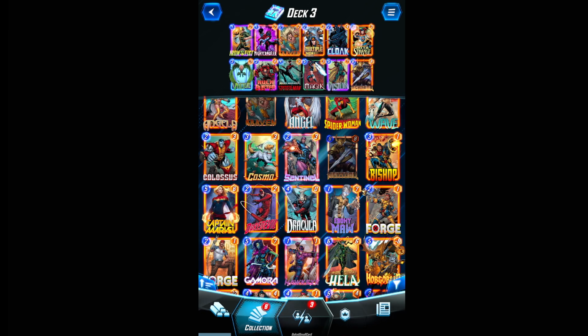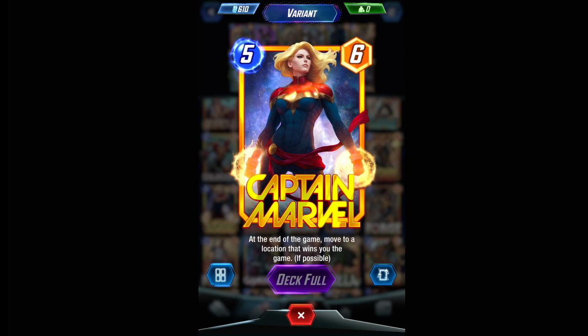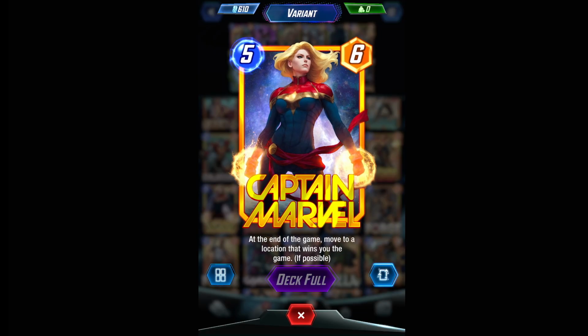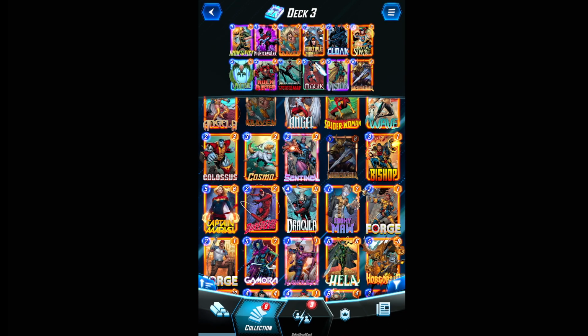Marvel could be a good option too, especially if she moves to the spot where Kraven is. That would also proc pretty nicely. Huh. It should give the effect. Well, it would be at the end of the game, and she would win the game either way, so it wouldn't matter. It would be if it wins.